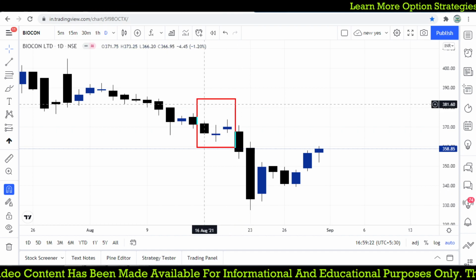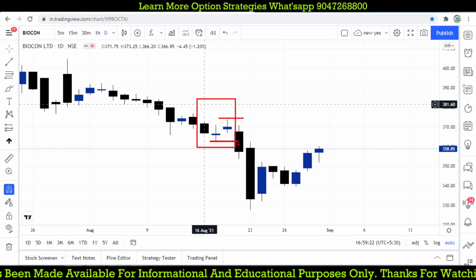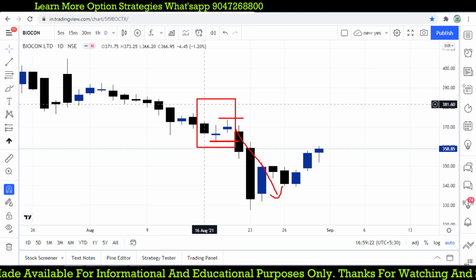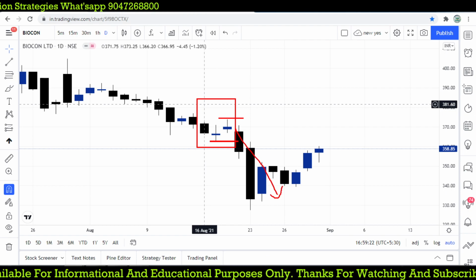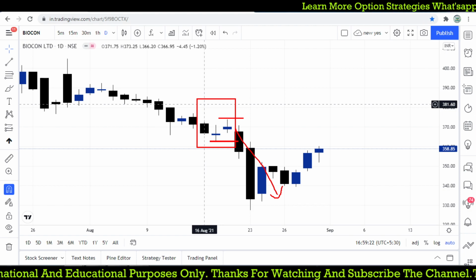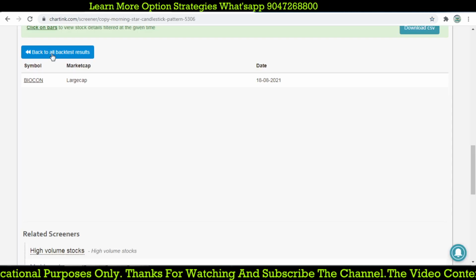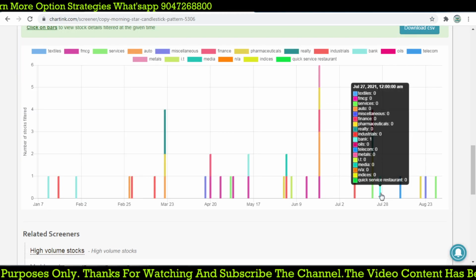Here we don't have an opportunity, as it broke the level and started moving. There is no opportunity; we are expecting a buy opportunity. If that buy does not happen, we don't get a chance for the trade, right? But this candle is always working perfectly. That is the three candle reversal pattern.